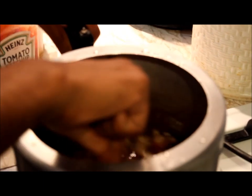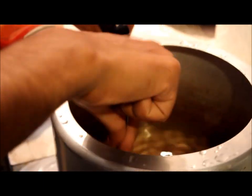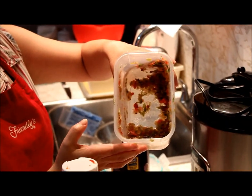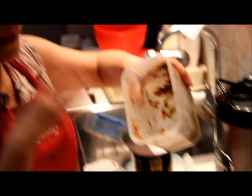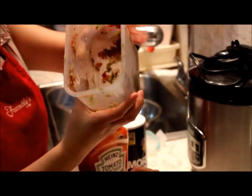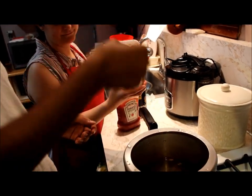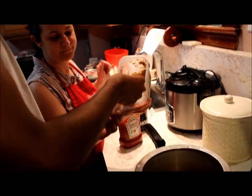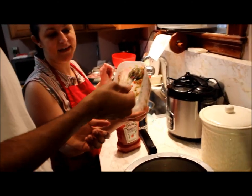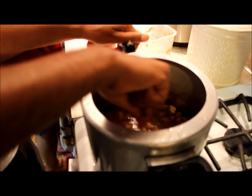And what I have here, it is already. This is green onion and tomato. Green onion and tomato? Yeah, cut it in little pieces. And then you can add 1 spoon. Add 1 spoon? Yeah. Like that much? Yeah, that's it. Okay, mix that up.